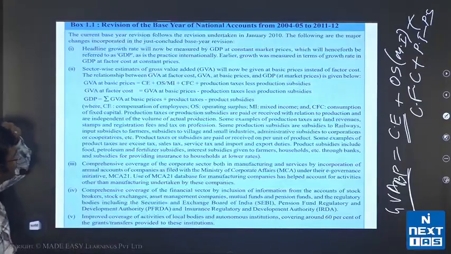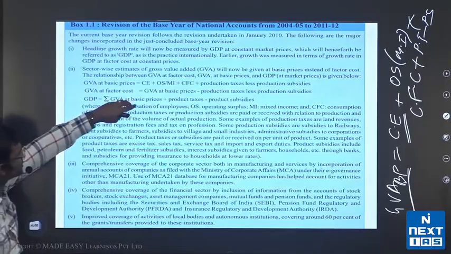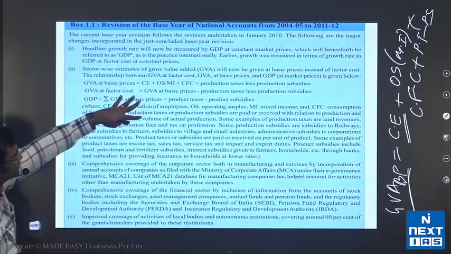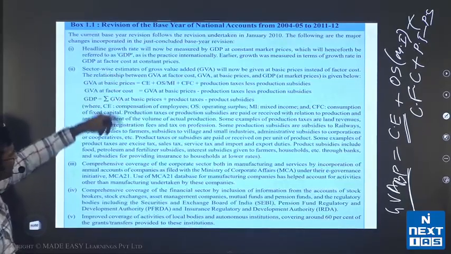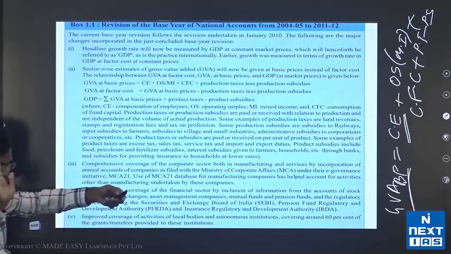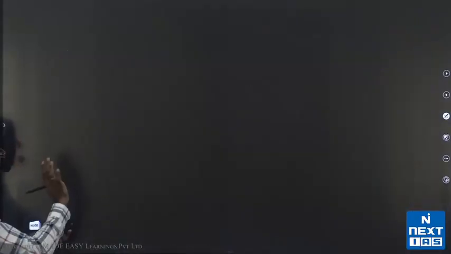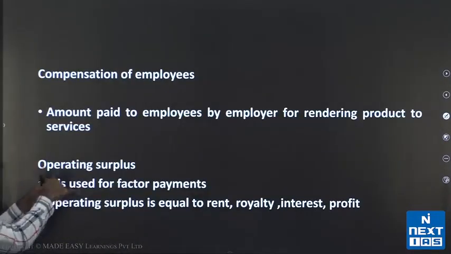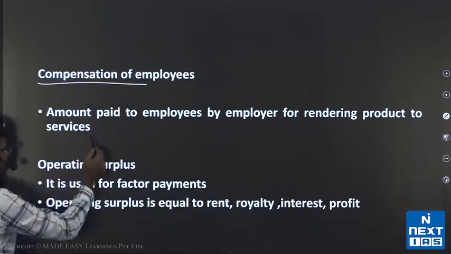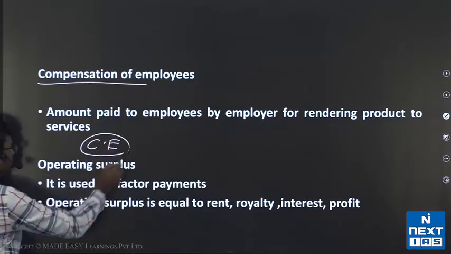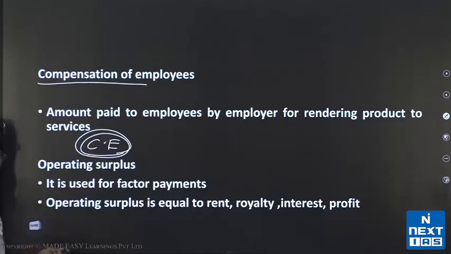Sir, you used the keywords CE plus OS plus CFC. I know what are production taxes. I know production subsidies. But what are CE, OS and CFC? Listen carefully. In economics, we study simply as well as complicated also. Whenever the word CE is there, remember in life, compensation of employees, meaning understand.